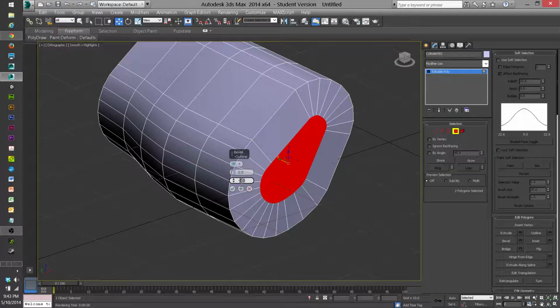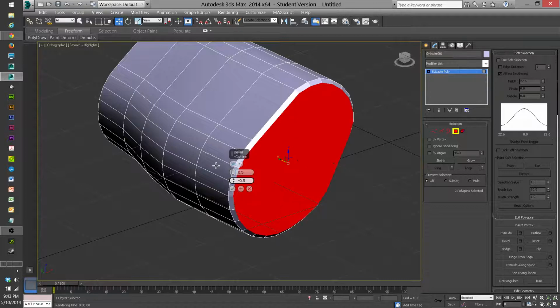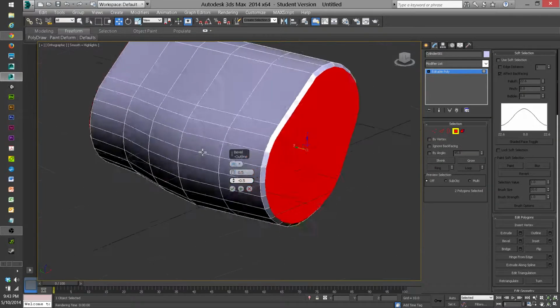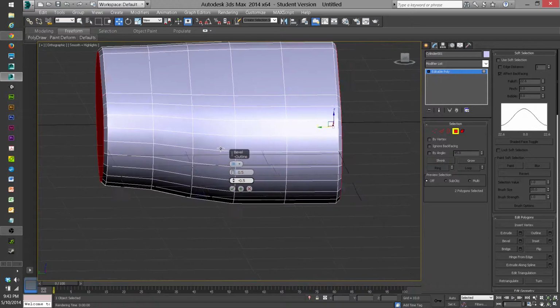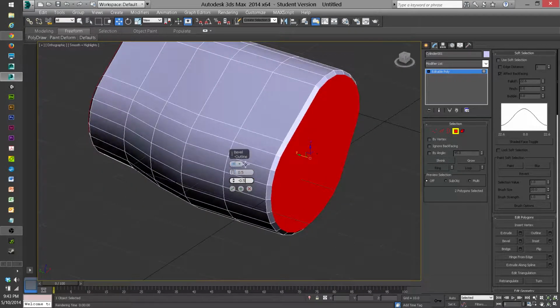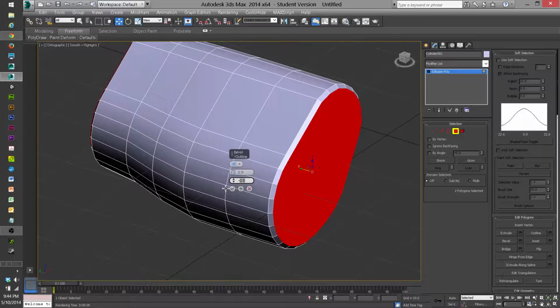Whoops, that's not subtle. 0.5. And again, this is going to change. I mean, we didn't size up the original very well, so this is going to change for everybody. You don't really have to go by my numbers. If you have the same value here and a negative value here, you'll have a 45-degree angle. And I actually don't want 45 degrees. I want something a little bit different.